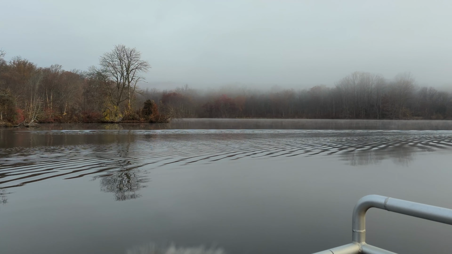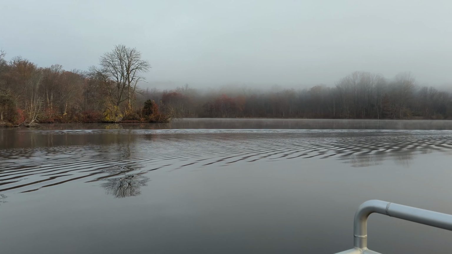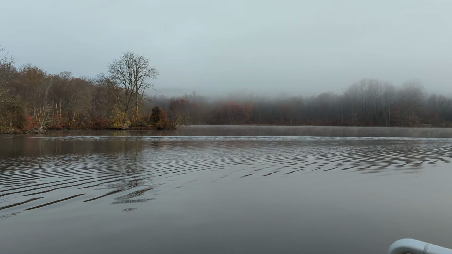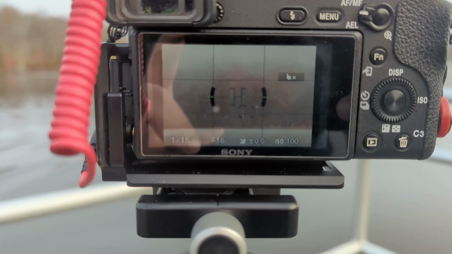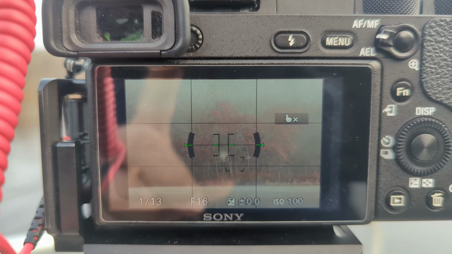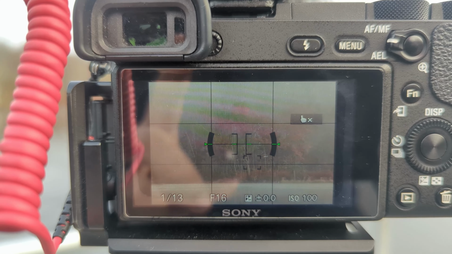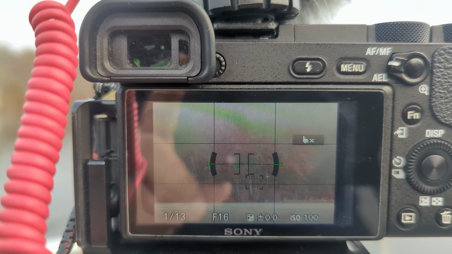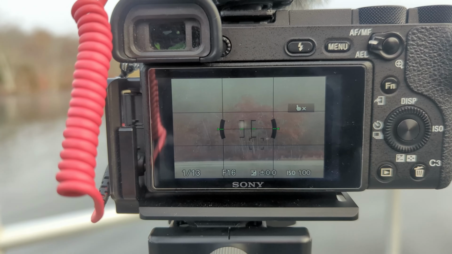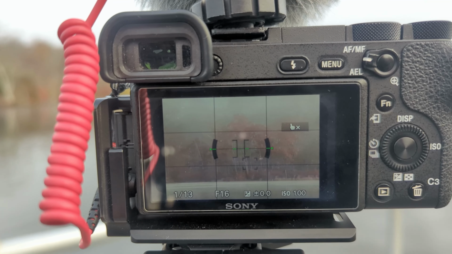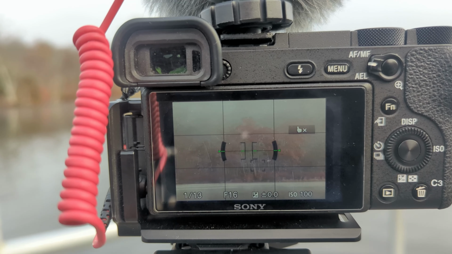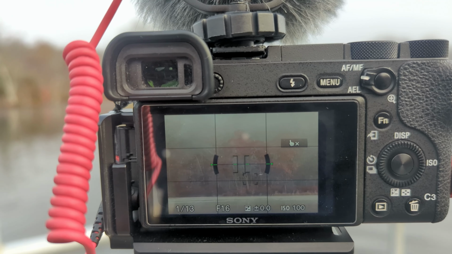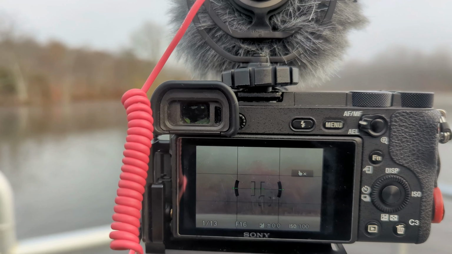So this is what usually happens when I'm trying to go back to work. I found this collection of trees all the way over here. They're bright red and utterly gorgeous. You can see a little bit better on my screen. So that's the composition I'm going for. A little bit of room on both the top and the bottom, and focusing it on the trees right there. Yeah, pretty simple. f16, ISO 100, and aperture priority.